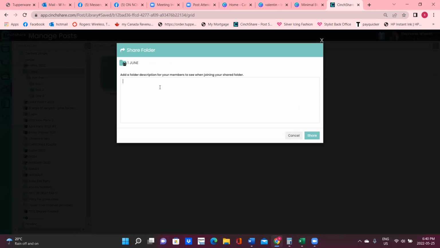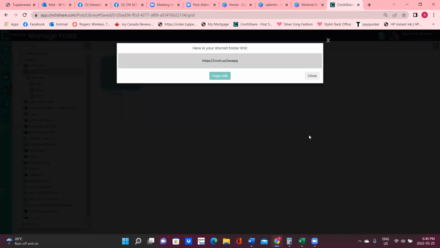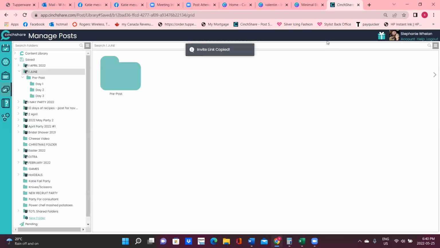So if I want to share my folder with any of my fellow directors, I just do Steph's June party, and then I can share it and copy the link. And then now I can share it with my team and my directors. So it's pretty good, and they can share parties with me as well. So I like that idea. It's pretty amazing, especially if some of them are working or busy or sick or for anything. We get that amazing thing to share these things with them.